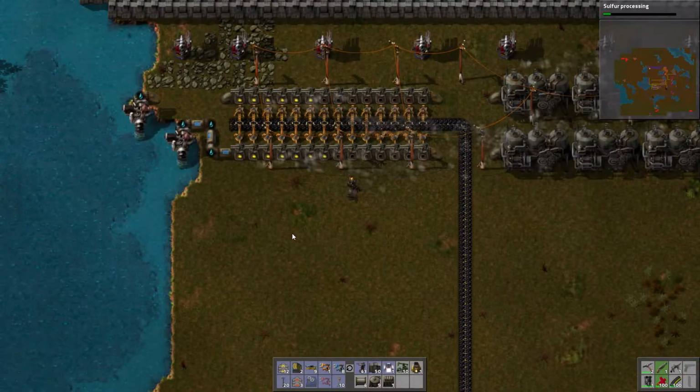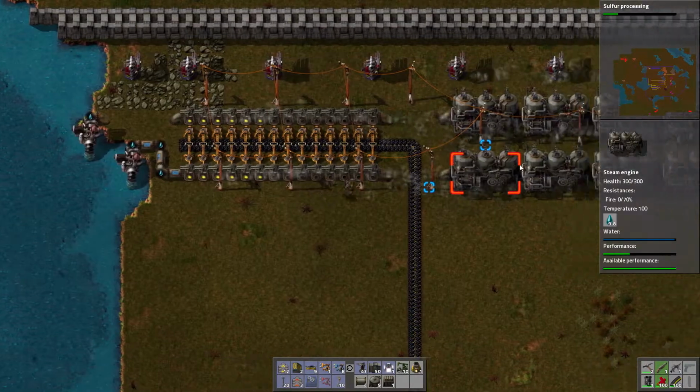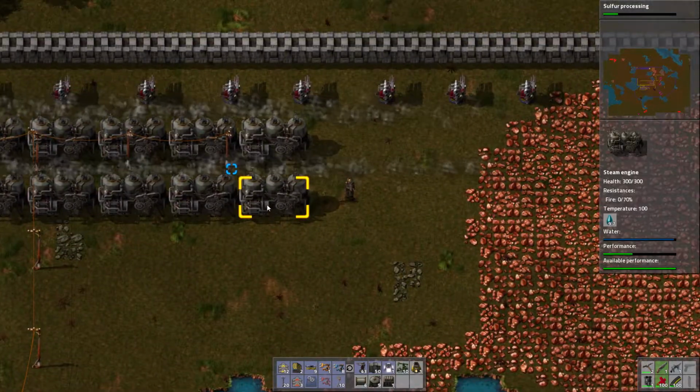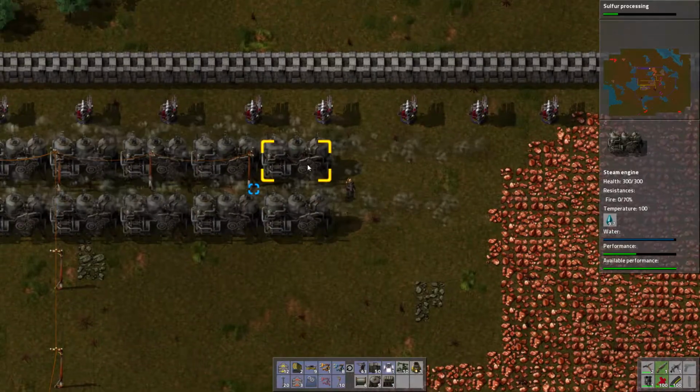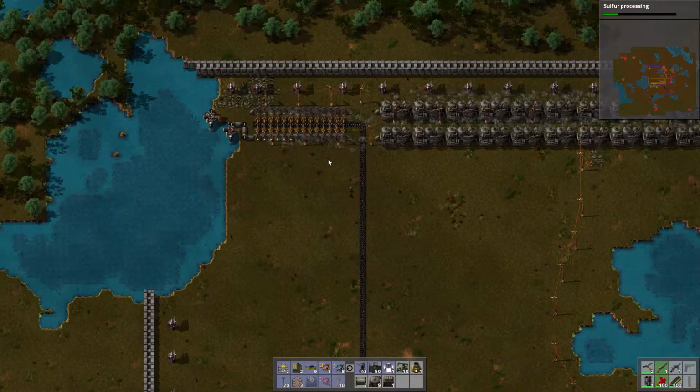There we go, so that should be double the power, technically. Which I believe it is. Just make sure all of these are getting the max performance. That one's getting there. Yeah, there we go, they're all max performance. Nice. So, there we go. Wonderful.